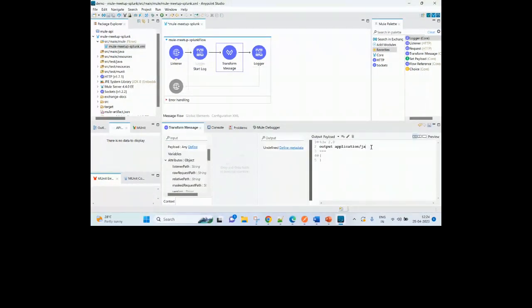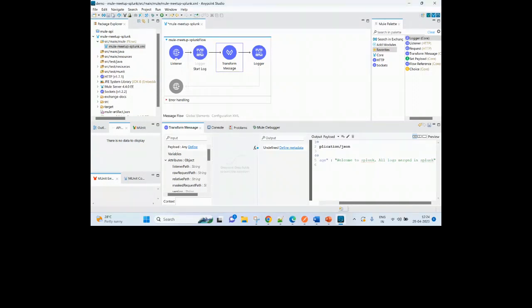And after that, first we need to write one message. We want to print it in our Splunk console. Okay, so this is our message.